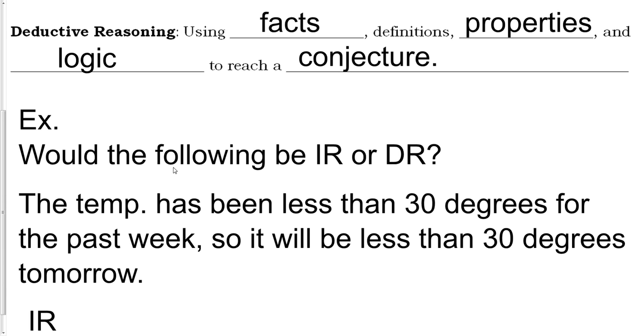This is more inductive reasoning, because we're not really using a definition. We are using logic in a sense, but we're not using really formal logic. We're not ruling things out based on things happening. What we're doing is we're just saying, because this is how things have been working recently, this is how it's going to be. So that's inductive reasoning. Deductive reasoning is more like, if you imagine what a detective does, where they'll look at the evidence and then make a conclusion based on that.